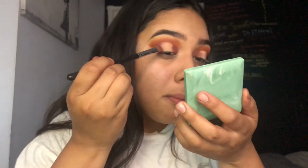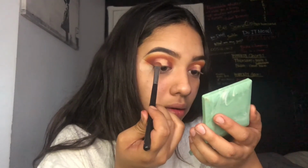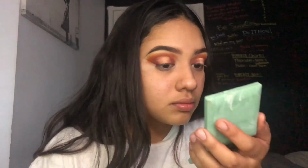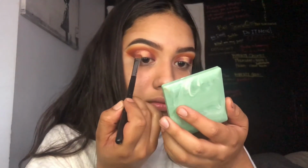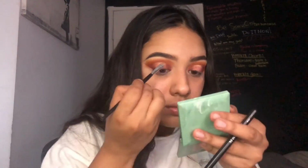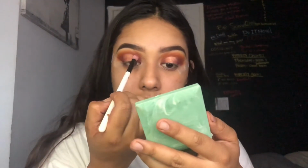I'm going to grab this Morphe M167 brush and I'm going to dip into the shade Firework from the same palette and just start on the outer part of where we laid down the concealer. I'm not going all the way to the middle. As I'm doing this, I'm going to do it at an angle. I just cleaned my brush off and now I'm going to take the shade Sissy and apply that in the middle, but I'm not going all the way up. Detail brush. And just apply it in the middle there. With that, dipping back into Jack's and just blend.